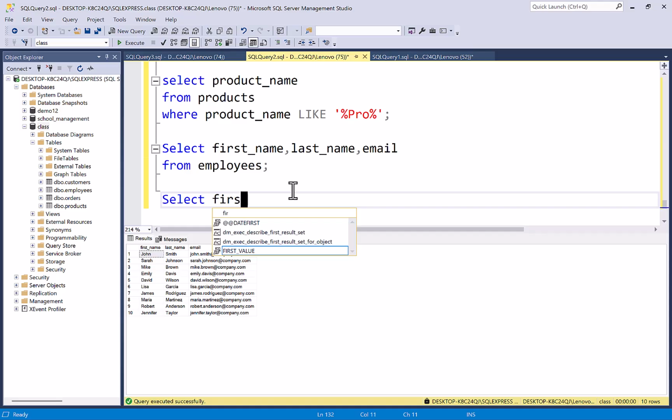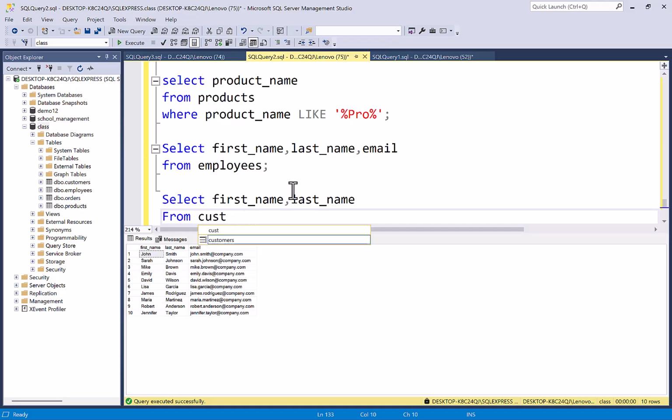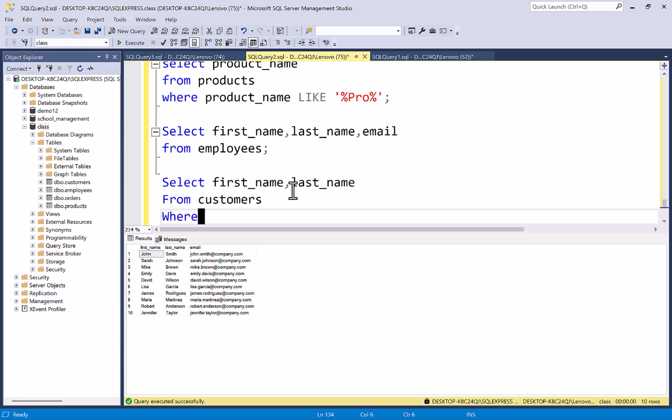Select first_name, last_name from customers where last_name like '%son'.